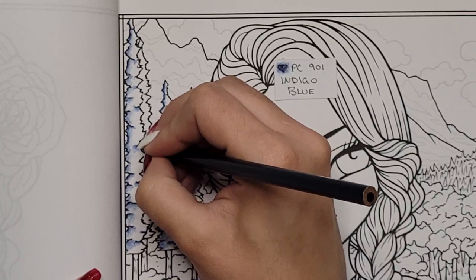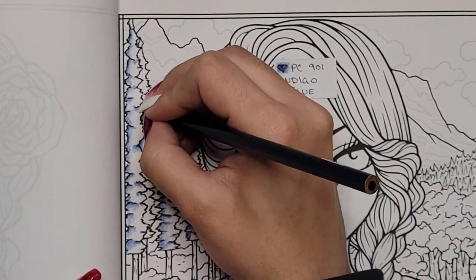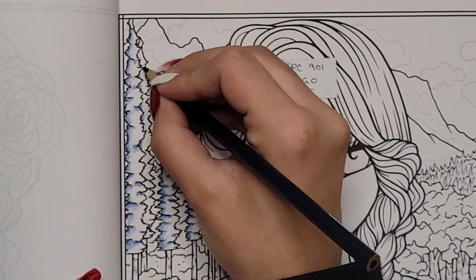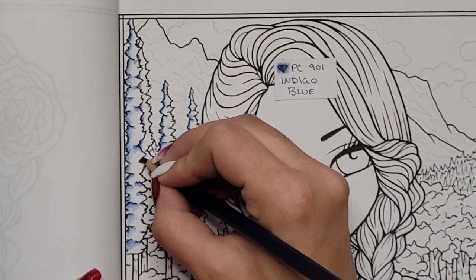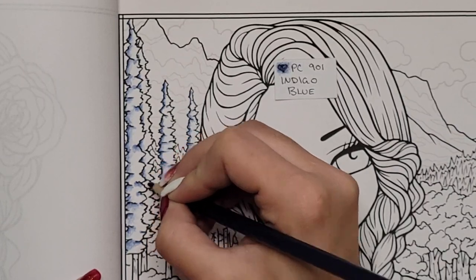I'm just gonna put a little bit of indigo blue on this tree behind this one. There's not really a lot of room, so I don't wanna add too much shadow, but in these areas where this tree cuts inwards and we have a little bit more room, we'll add some of the indigo blue just so they're a little bit more uniform.